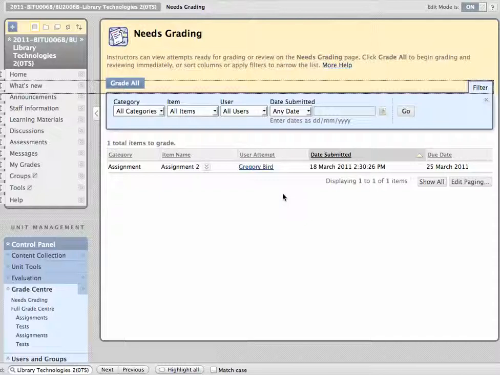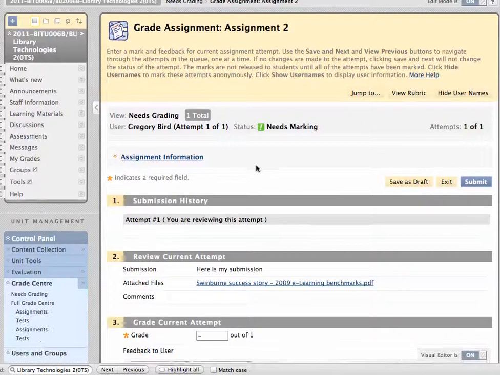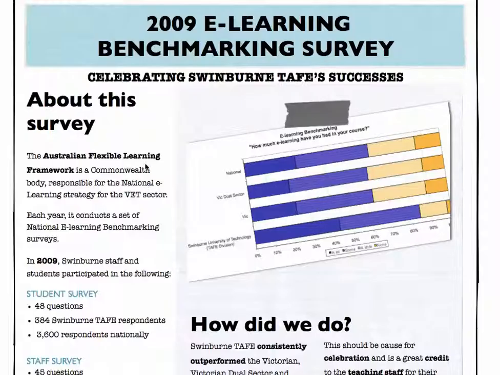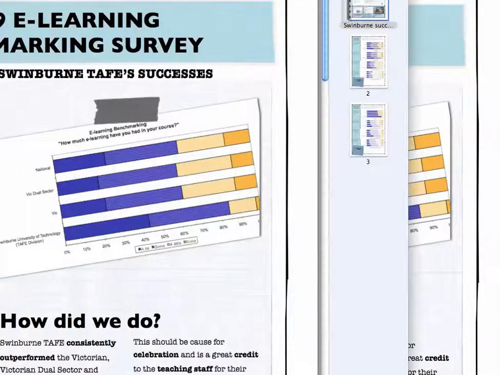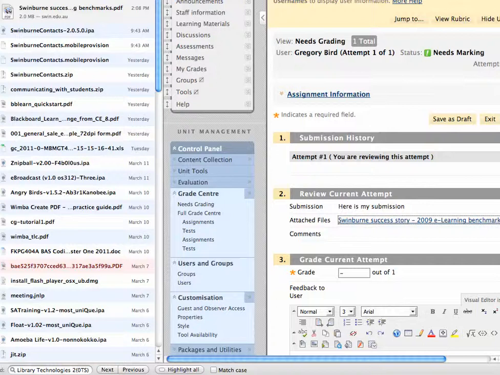And I can see that, for instance, a student has submitted assignment 2, I can see what date, etc. And by clicking on the student's name, I can look at detail for that submission. I can see that they've submitted, for instance, in this example, an attachment, so I could click on the attachment to view it. And there it is there. Returning to the browser now. Just close that little window down.